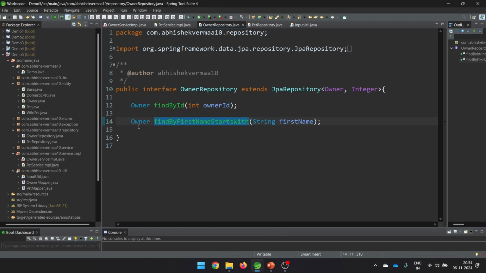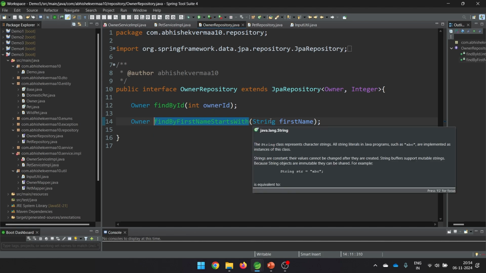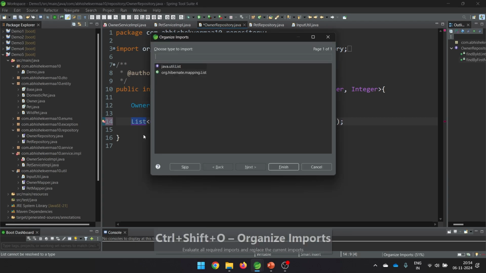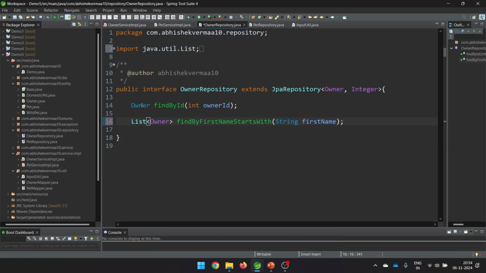There is nothing wrong in writing this kind of code. There is no compilation error. But I know that in my database there can be multiple owners whose initials are the same. What if I say find all the owners whose name will start with capital A? There will be so many. So as a good practice, I should be returning a list here, something like this. Now we are returning a list instead of a simple owner, and automatically it will understand. Here it needs to return a single owner. Here it needs to return a list. Now what if you passed a name that doesn't exist in the database? It will return an empty list, as it is simple, nothing much to worry.